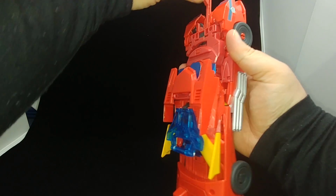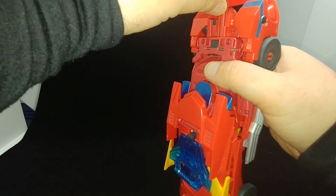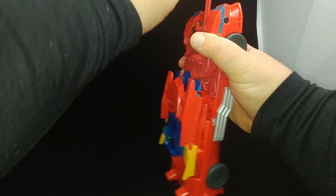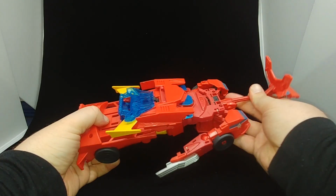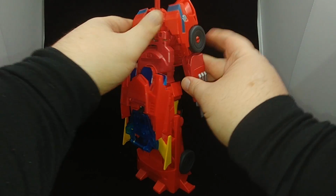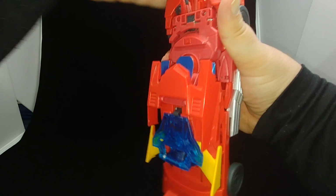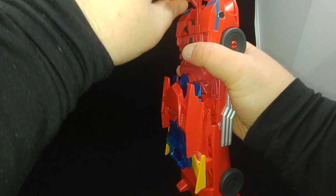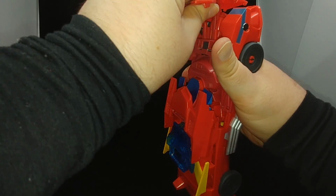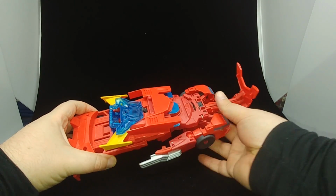And here's the problem I usually end up with. This thing gets stuck in place, and it's very hard to get it in position. You've got to get it down a lot further than that, so everything will peg together. And it is just a question of trial and error.